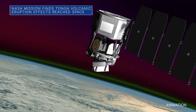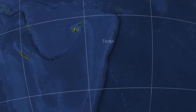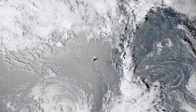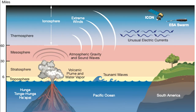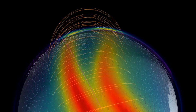Data from NASA's ICON mission has helped researchers determine that effects from the volcanic eruption on the South Pacific island of Hunga Tonga–Hunga Ha'apai in January 2022 actually reached beyond Earth into space. The data show that in the hours after the eruption, hurricane-speed winds and unusual electric currents formed in the ionosphere, Earth's electrified upper atmospheric layer at the edge of space. ICON launched in 2019 to identify how Earth's weather interacts with weather from space.